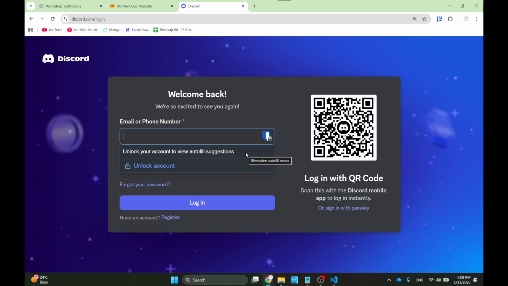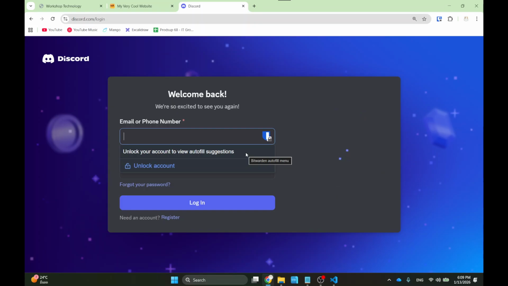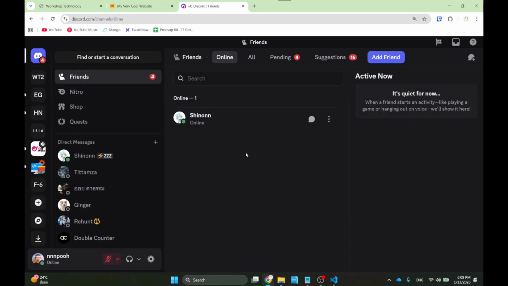Okay, so I'm going to scan my QR, and then I should be able to log in like that. Okay, so I'll try that. But another way is that if you want to try, but you don't want to log in to Discord, then you can use your friend's credentials. That's another way. Okay.